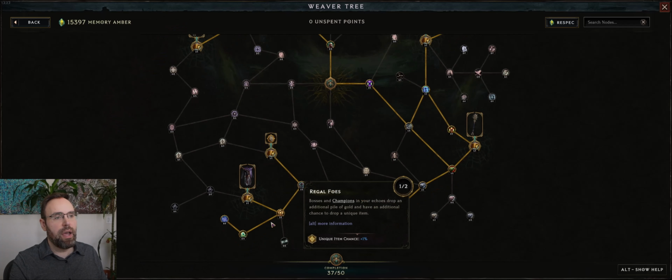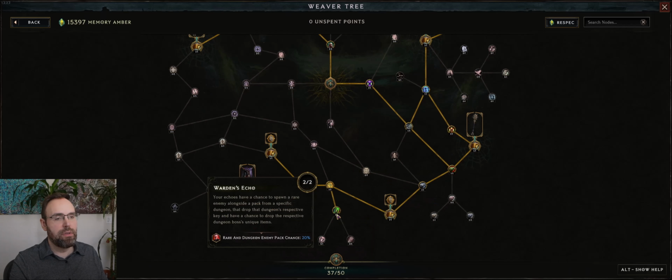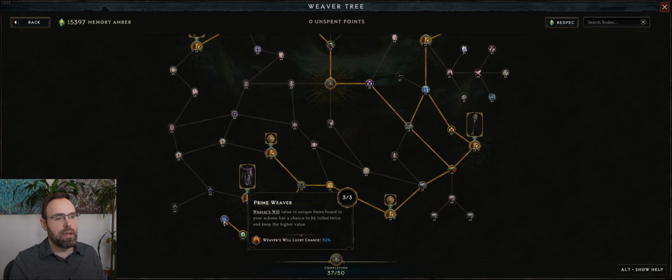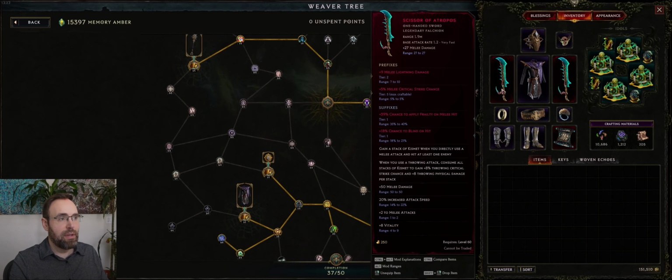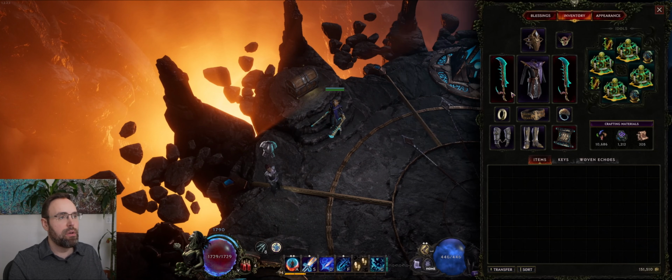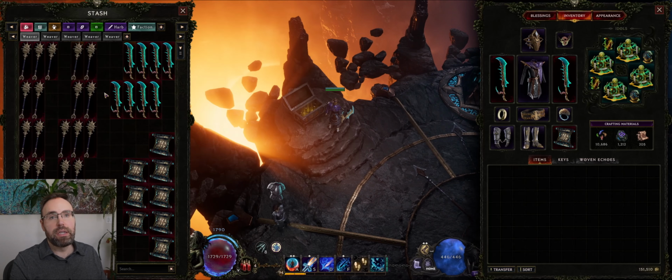I also have rare monsters spec'd on this tree, and I also have a spec in here where rare monsters have a chance to drop Weaver's Will items. That's because I'm very interested in certain Weaver's Will items. So not only are these scissors great, I'm also trying to get, like I said, the Nest of Nightmares.